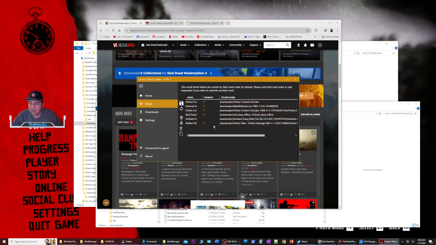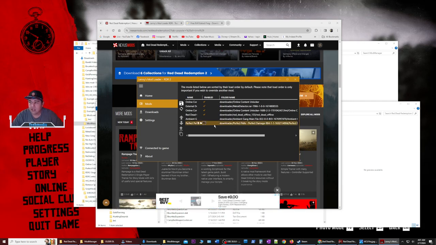And the reason why Lenny's mod loader is utilized is because it replaces assets inside of the game files itself, and or changes the function of certain game elements. So it's a much more in-depth. Think of it as like taking Red Dead Redemption as a book, and you're going to remove some pages from it and replace it with other pages in order to go ahead and kind of create the mod that is being described on the actual Nexus Mods webpage.